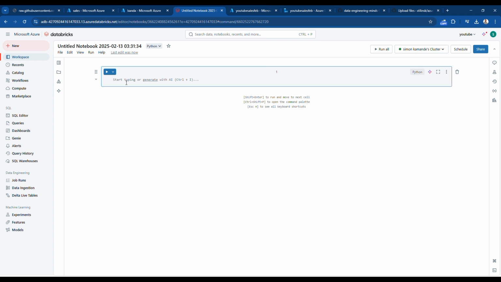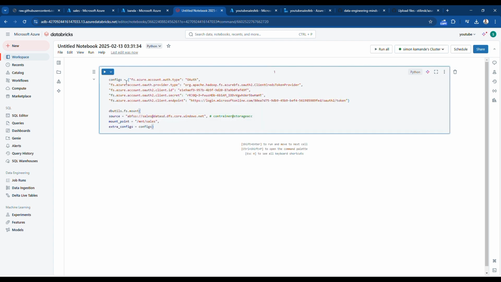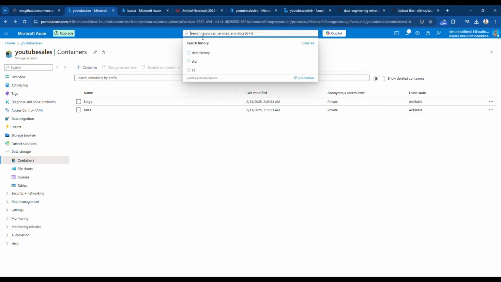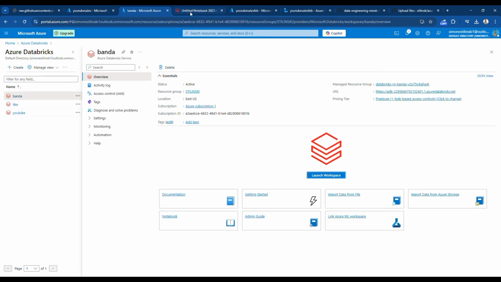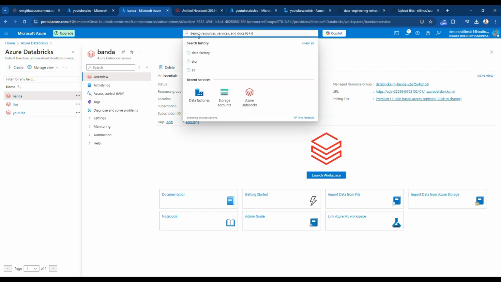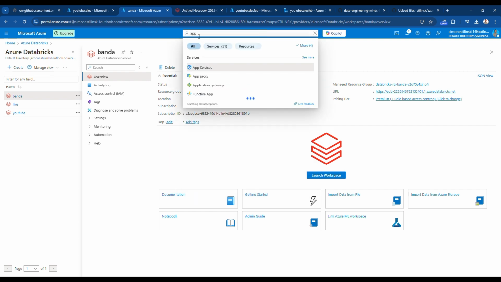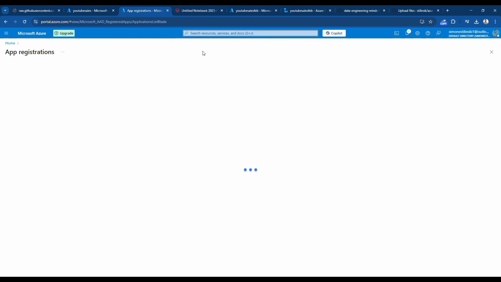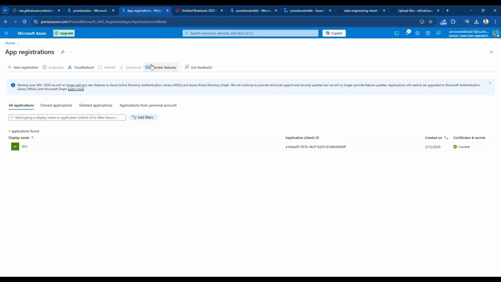So this is the authentication. We have the client ID, the secret key, and the endpoint. To get the details, we need to go to our app registration.